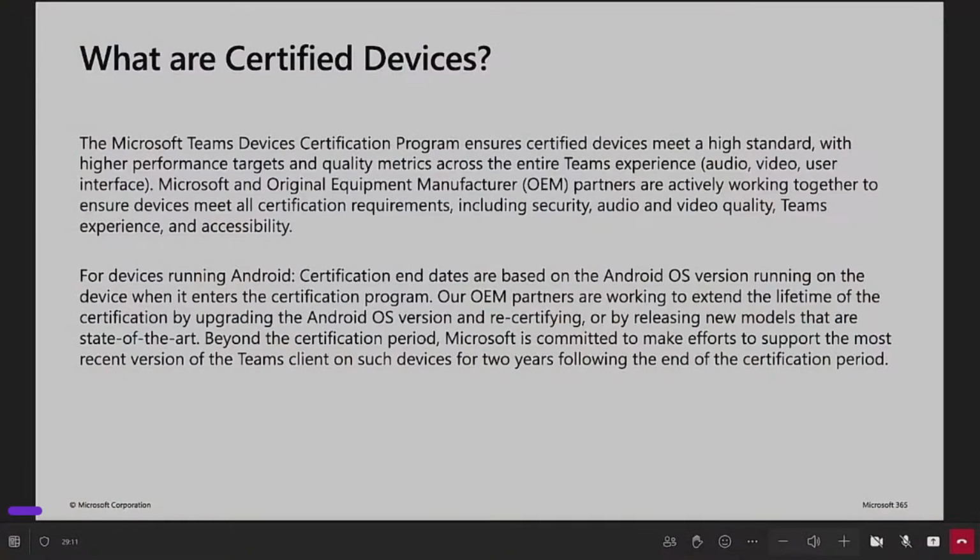Nice. So one part that I really love is that we certify our vendors' devices. There's a rigid process around it. You just don't have any device certified, right? Correct. So this is a process that is well documented. It's been well managed for many, many years. Yeah, we're probably 10 years into the certification program at this point. But Teams devices started as Skype certified devices and started as Lync certified devices beyond that. It's a certification set of standards that sets both, does the device meet what we need and what we expect from a functionality perspective, but also from a quality bar.